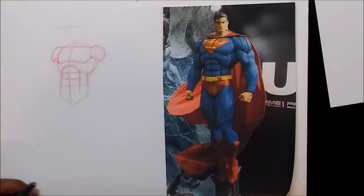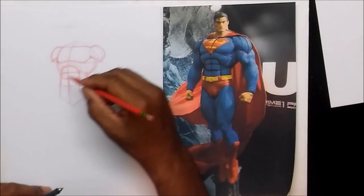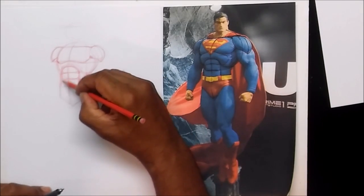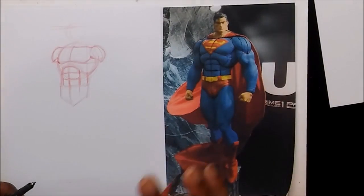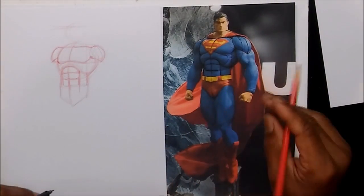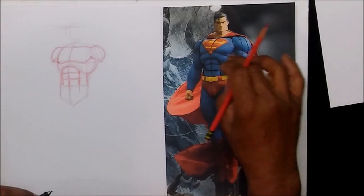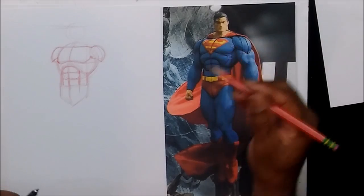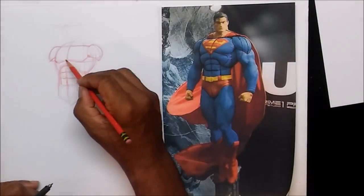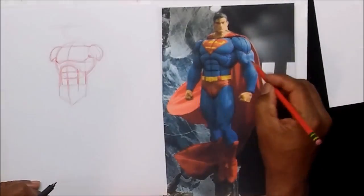And some of this is, I can't think of the word I'm trying to say. Don't sweat the small stuff right now. If it's not perfect, I'm not trying to get you to draw the perfect picture first. I'm trying to get you to see what you haven't been seeing in order to be able to draw a better picture. So we have the chest, we have the part of the arm.